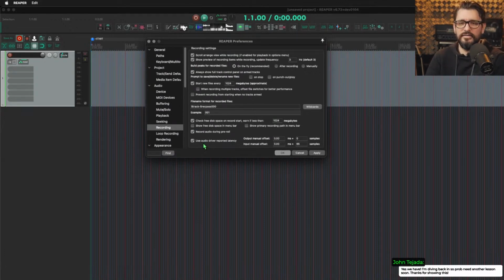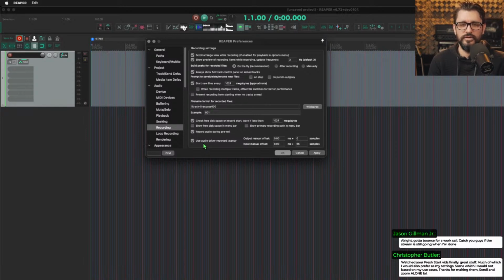I think you might not like it. I don't know of anyone that turns that off. Use the driver reported latency, but actually measure the difference, like by taking a cable out of output 3 into input 3. You can use the ReInsert plugin to calculate that, or record a ping, like a single sample click, out of the track through that loop. Make sure you're not monitoring it as you record it, and you can find that offset.